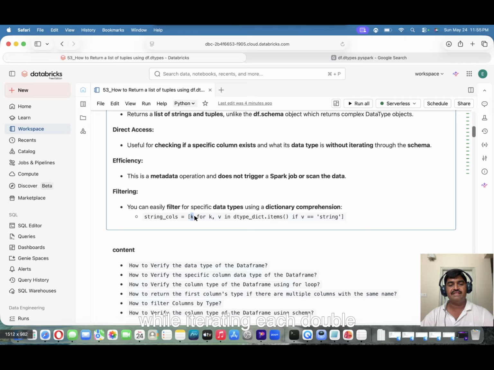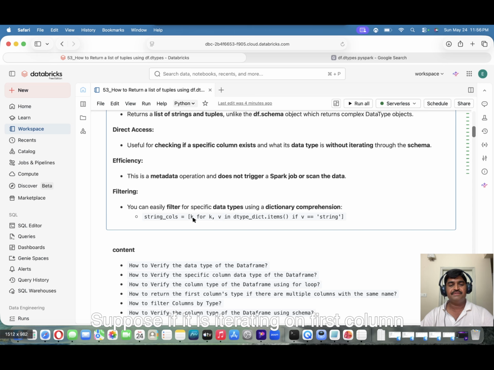So while iterating each tuple, the condition I'm giving is if v is equal to string. So here k comma v, first k means key, key means column name, and next v is value, that is the data type.